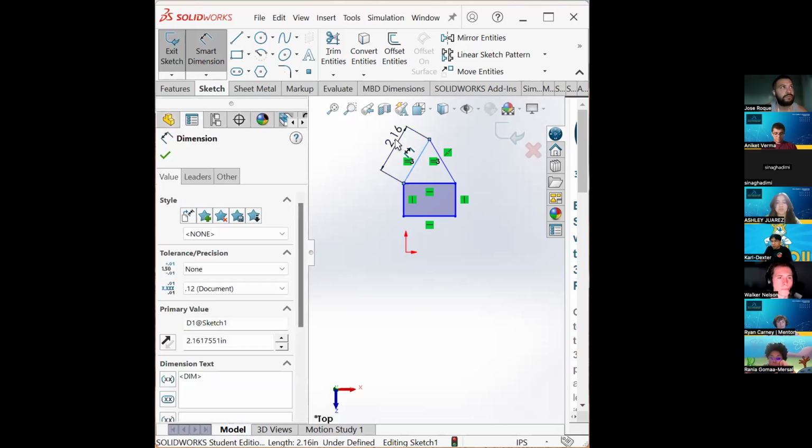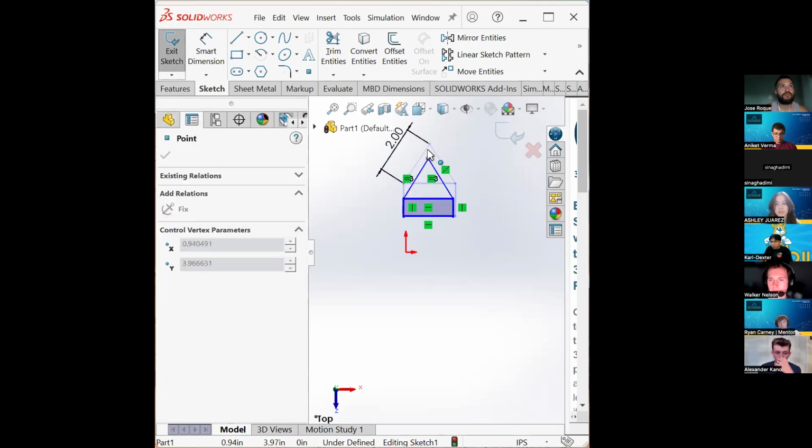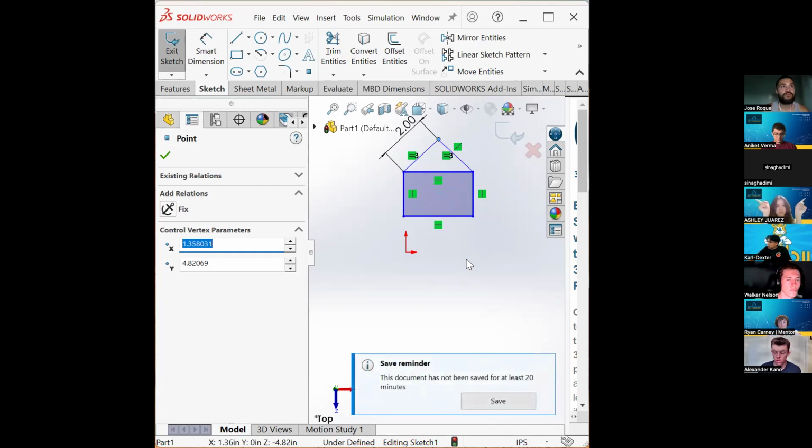Okay, so now I want these to be 2 inches. It's not fully defined yet. Why? Because, if you want to see what's missing in a dimension, you can drag this up and down. So notice that it's moving every which way, and that's because it's underdefined. So if you want to check what dimension you're missing, if you move it up or down, side to side, or like in your V directions, then it will let you know what axis you need to restrict.